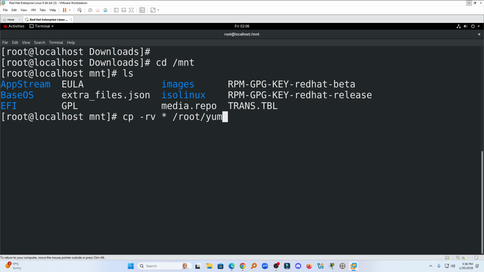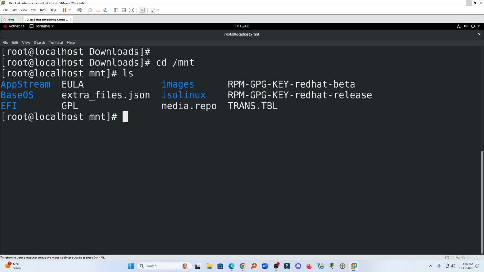Okay, inside the root directory, if you have a separate directory, you can create any directory in place of yum. You can create your own name like Satish, Ram, Mahesh, anything. So the name of the folder yum could be anything. You can give the path like this and just press enter. Once you press enter, what will happen? This will copy all the data inside the folder to that yum folder.